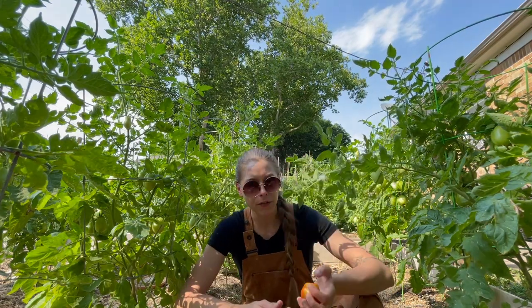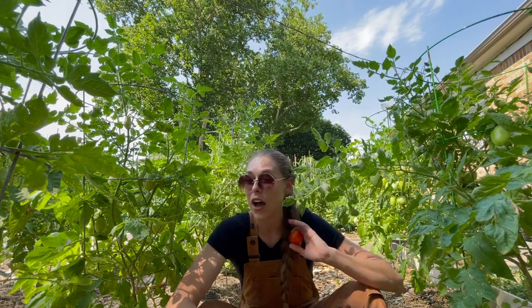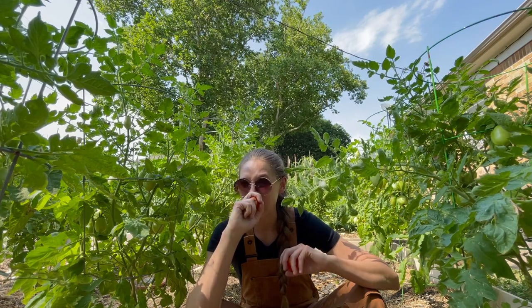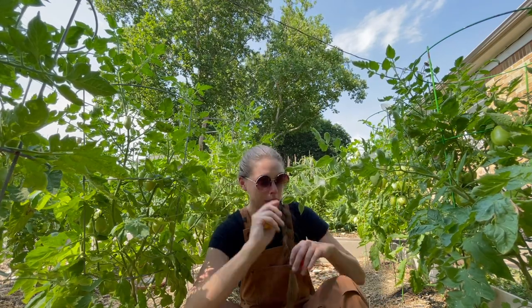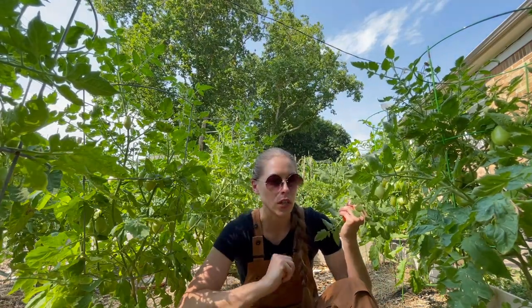So I'm going to get the few tomatoes off that I need to get off, see how many have blossom end rot, and get this whole garden watered before I start spraying everything. I want everything to be nice and moist, that way when I spray all of the castings on top, it can kind of just absorb through.